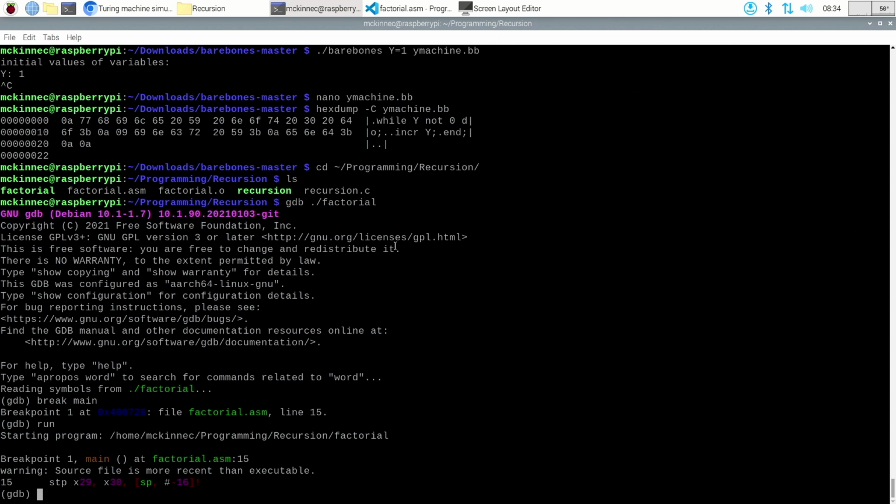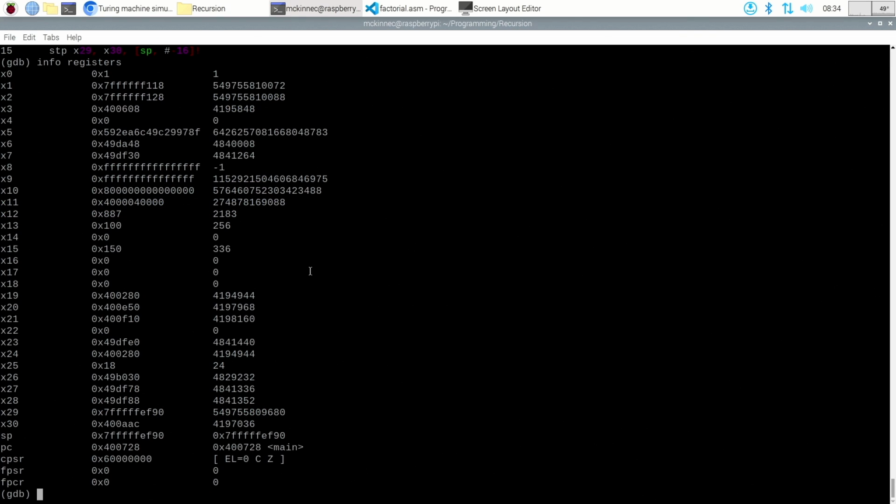Okay, let's not worry about that error. I probably just saved something. So what I want to look at, and I have not executed a single line of code yet, the instruction I'm about to execute is this STP. So let's look at the registers.